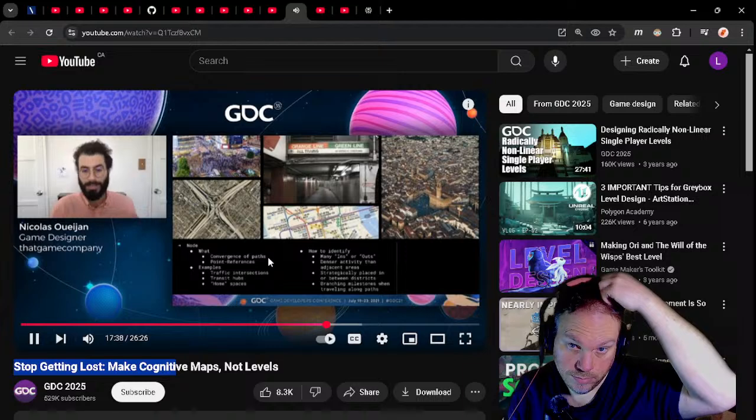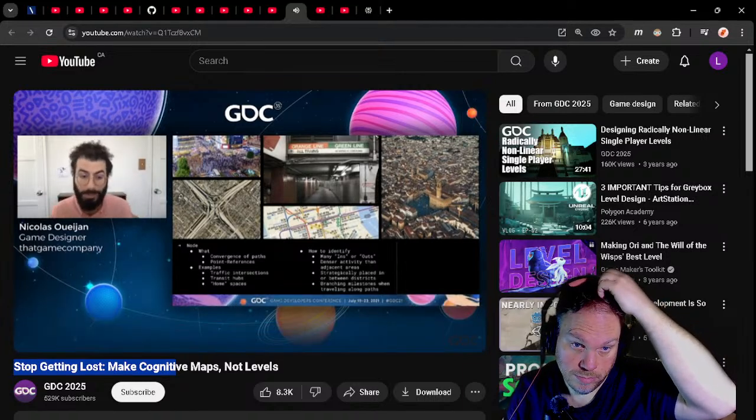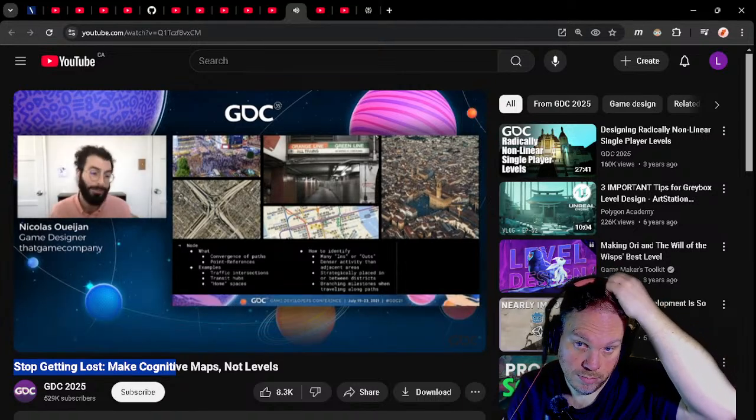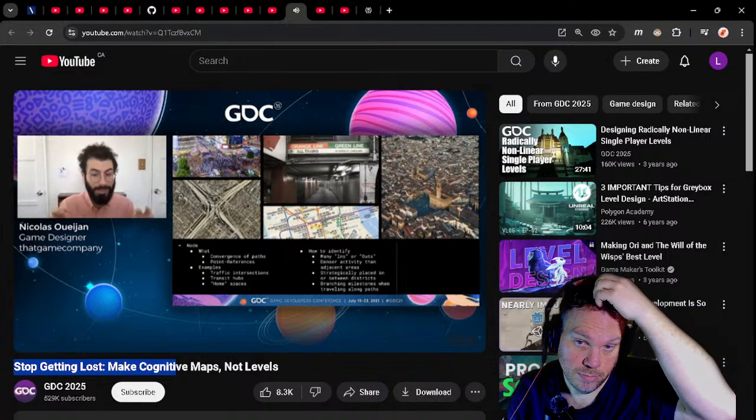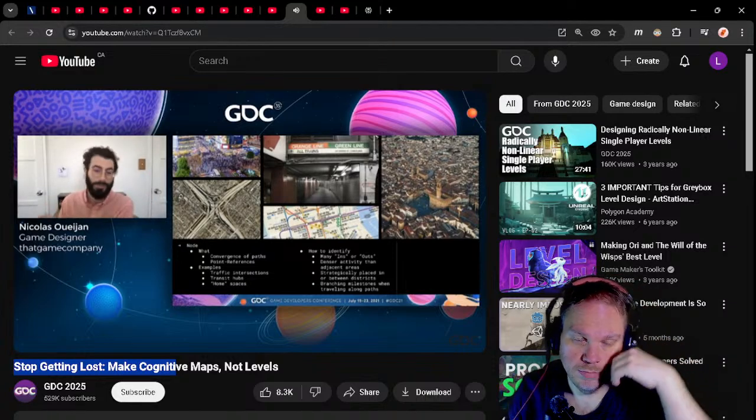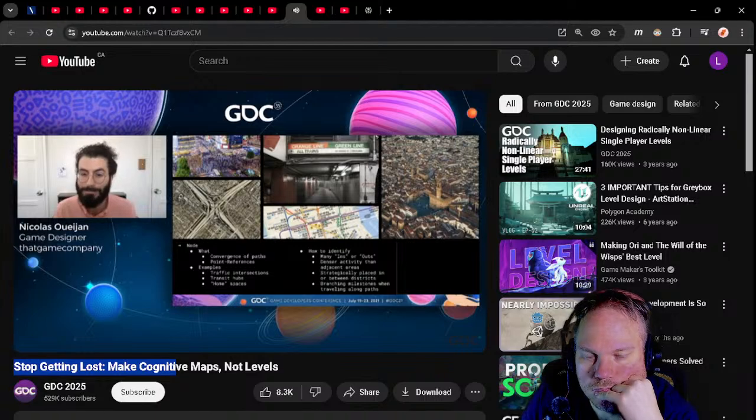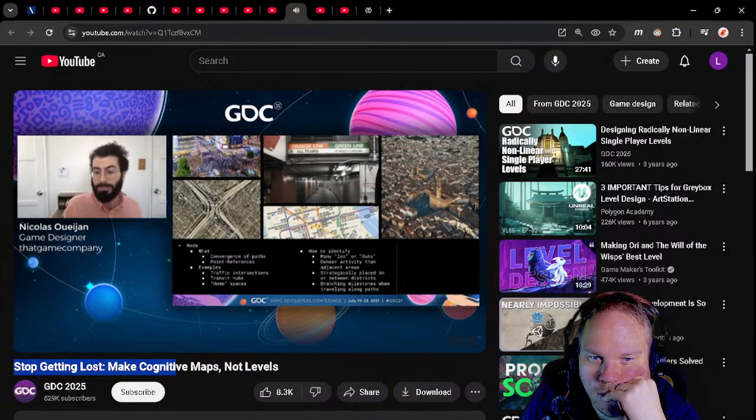It's a point reference that is defined by paths, which is the other element. Most of the time, these are things like traffic intersections, transit hubs, or home spaces or hub spaces that allow you to access multiple different locations of the game from one spot. If there is a place that has many ins or many outs, that's usually a node. They tend to be denser than the adjacent areas just because these are places that players and people flock to when they're navigating in general. So they're good to have.